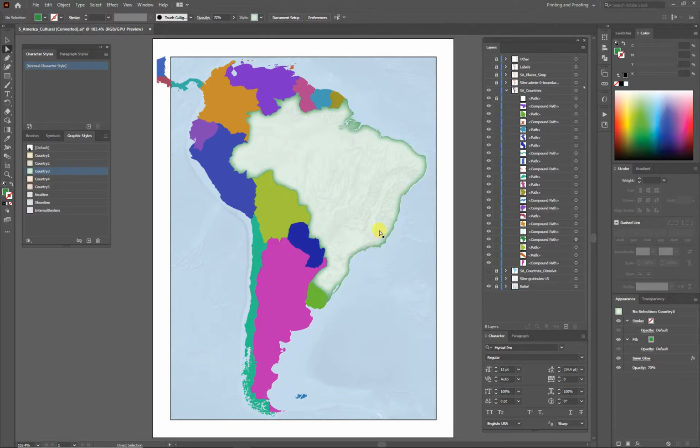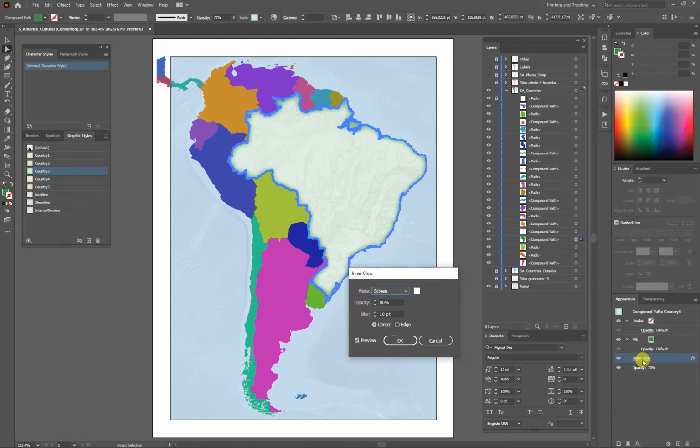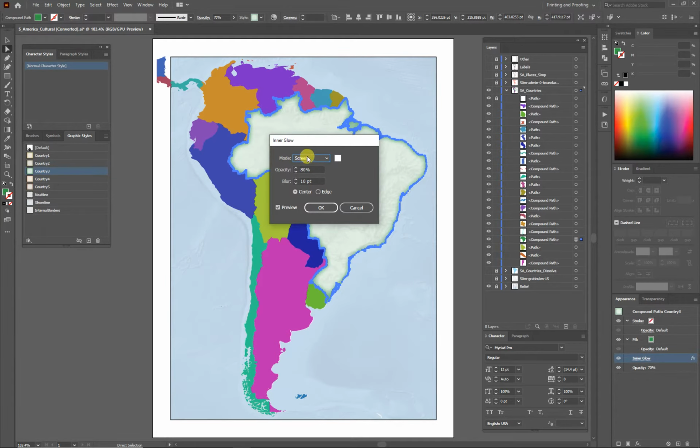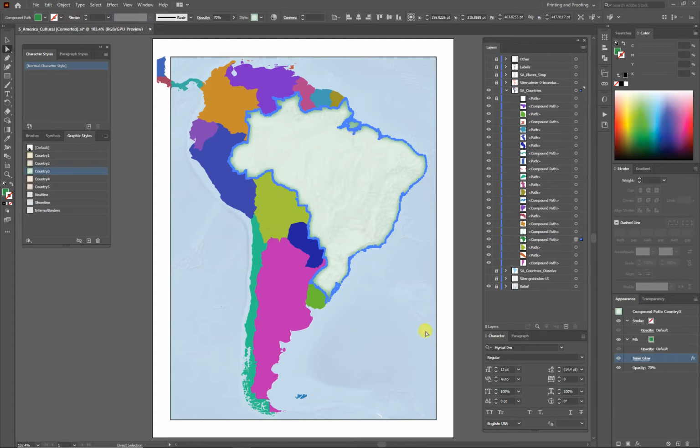Alright, so how this is built up, when you select one of these, if you go over here and look in your appearance palette, you can see that there's no stroke on this guy. It's got a fill that's a green color, and that was from a set of swatches that I had built off of an old map that I liked. And then it has an opacity of 70%, and it has an inner glow. And if I go in my inner glow here, my inner glow is just a screen with white, opacity 80%. My blur on the outside edges is 10 points, and it's to the center. And that's what it looks like, okay? So that's what I've created for this particular look.